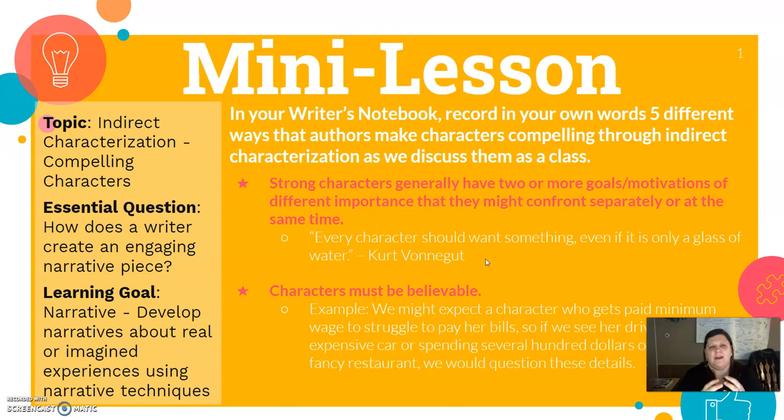Somebody might really want to win a soccer game, or maybe they want to compete and be the valedictorian for their high school, but in the process they're also trying to discover who they are, or they're trying to reconcile a conflict they are having with a family member. Whatever it is, there are 2 motivations, and a lot of times they have to choose which one they're going to prioritize, and that makes a really compelling character.